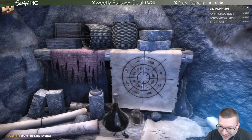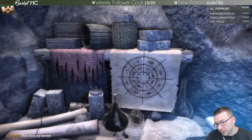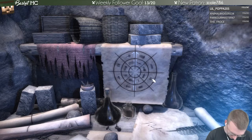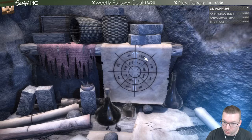Four, which is here, which is actually here, is colored in as well. Brute force, yeah. Okay, then five, which is here, which is actually here, is not colored in. So we skip that. Six, which is here, which is actually here, is not colored in. Seven, which is here, which is actually here, is colored in.